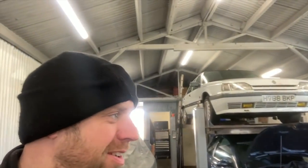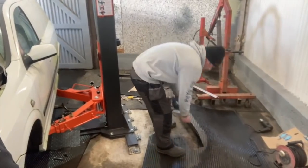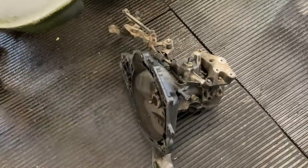You got them off? I'll snap my arm trying to get it done for me. Oh well, that's it. Kev's finishing the flooring off for the new ramp. Hopefully. Yeah, took you long enough. Well, I missed Sam pulling out the gearbox, so you didn't get to see that miraculous thing happening.